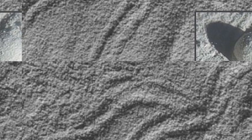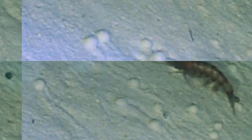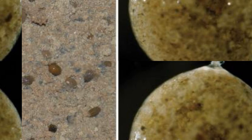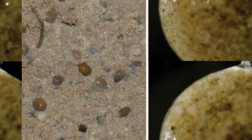Number two: gromia sphaerica. When researchers from the University of Texas dove to the seafloor off the Bahamas, they were baffled to find dozens of odd grape-sized balls that, despite seeming motionless, had clearly left trails in the sand. Initial guesses ranged from a strange new type of snail to oddly shaped fecal matter. However, upon closer examination, the truth turned out to be even weirder: the balls were actually giant three-centimeter-wide spherical protists rolling across the seabed at a near-glacial pace. Gromia sphaerica, or the Bahamian gromia, is what biologists call a testate amoeba — an amoeba-like creature that encases itself in a soft porous shell called a test. By continuously sending out its thin pseudopods through holes in the test and grabbing onto the seafloor, the cell is able to slowly roll itself along the bottom, feeding on organic matter in the sediment as it goes.